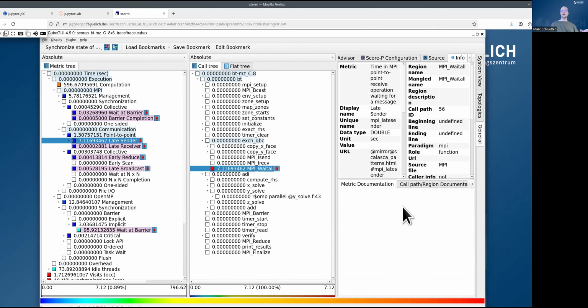Technically, in this category, the metric documentation is the online documentation of our metrics, which basically explains each of the patterns.